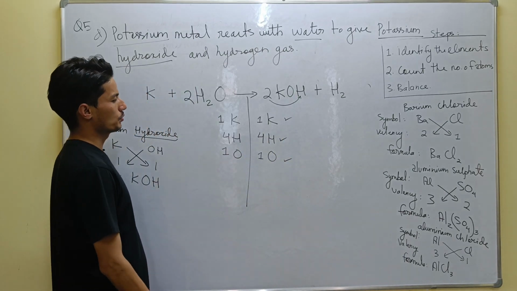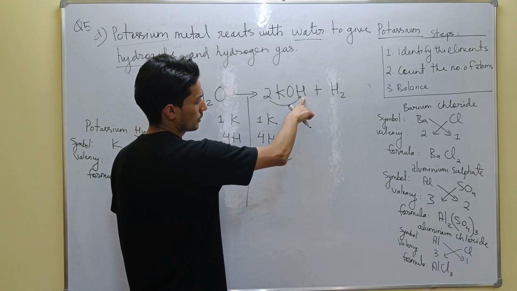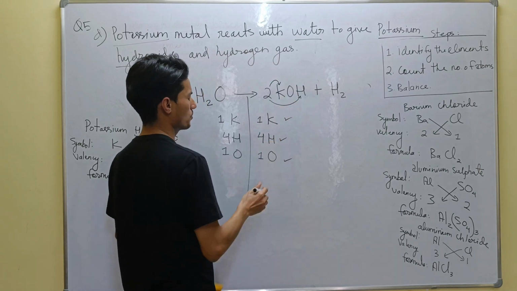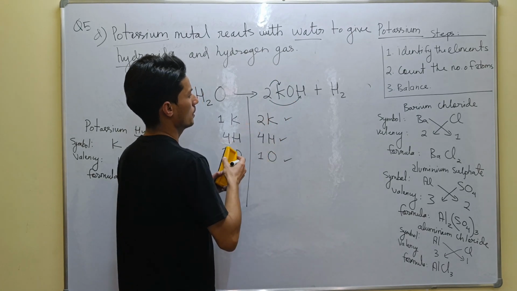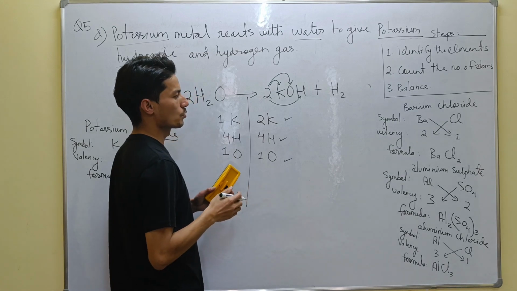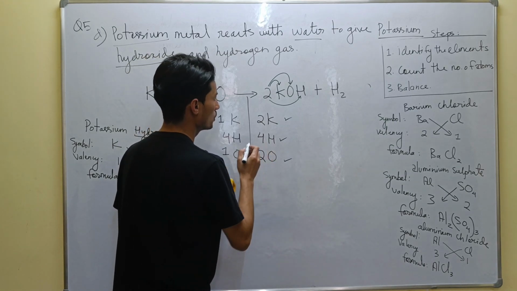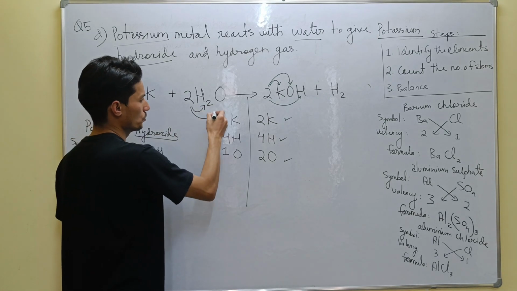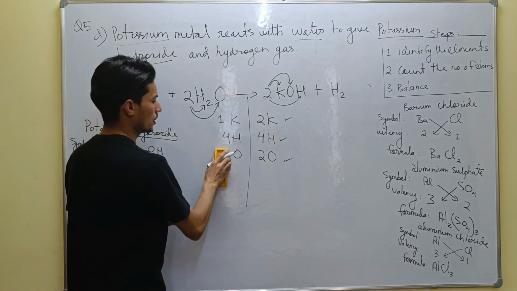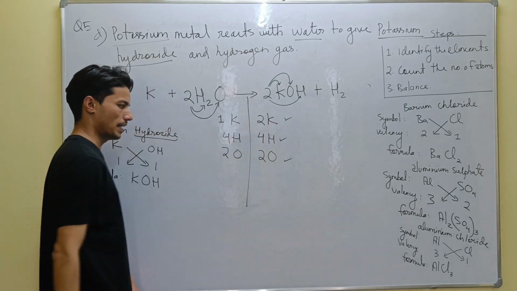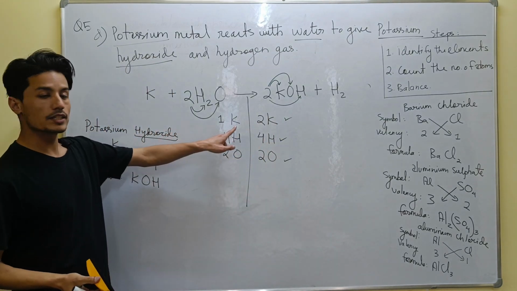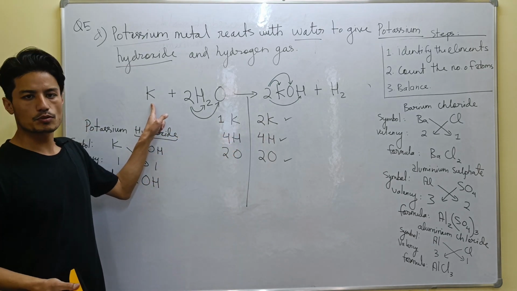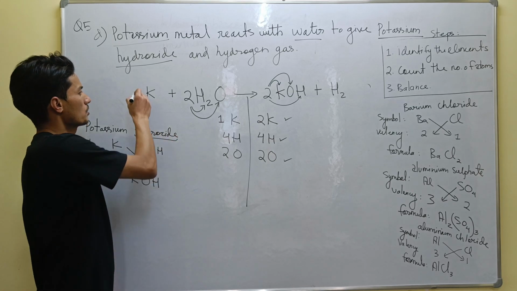But wait. Now these 2 have helped hydrogen become 4, but they also affect potassium. So the number of potassium has changed to 2. Then this 2 also belongs to oxygen, so the oxygen number has also shot to 2. Similarly, this 2 has helped hydrogen become 4, but it also affects oxygen, so the oxygen number has now become 2, which is balanced. Finally, the only thing not balanced is potassium. I have 2 potassium here, only 1 potassium here. Potassium is all by itself, so this is very easy. Just put 2 here.